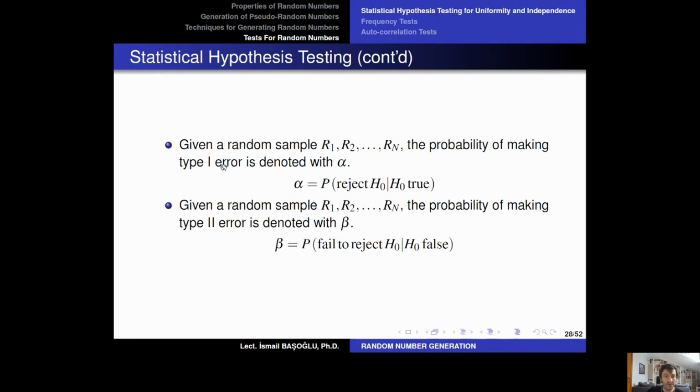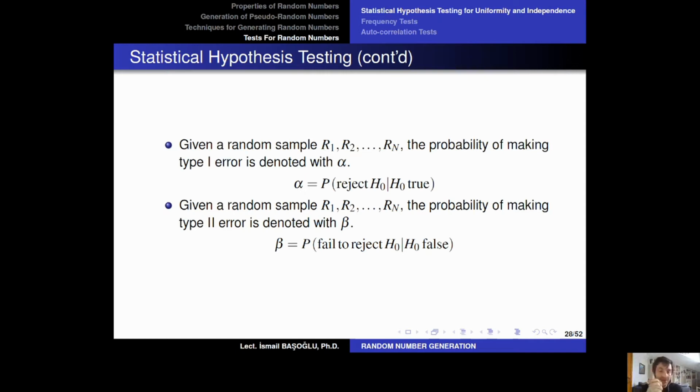Now, having a type 1 error is what? It's a conditional probability: while the null hypothesis is true, rejecting the null hypothesis. So the probability of this is alpha. And of course, in every statistical hypothesis testing procedure, there will always be a type 1 error.